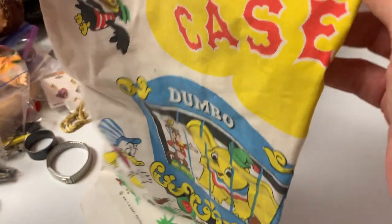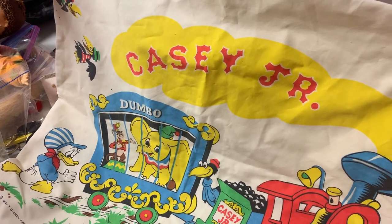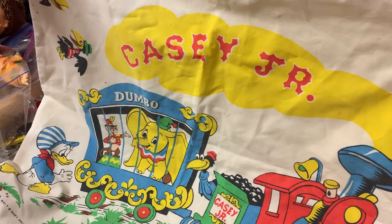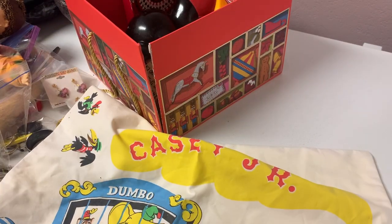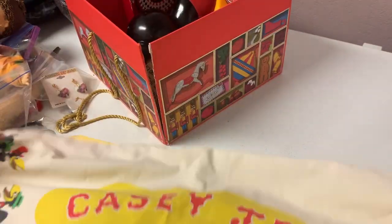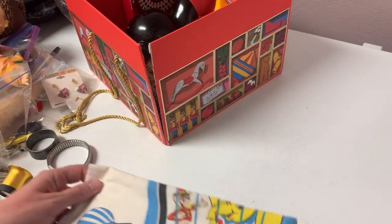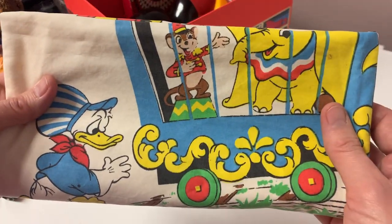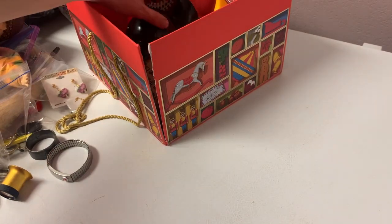So this is a vintage pillowcase, and it's Walt Disney Productions, and it's Dumbo, and it's super, super cute. And yeah, somebody will definitely want that. You guys see it? How cute is that? I mean, I should be able to get what? I don't know. I need to look it up. I don't want to tell you guys what I should be able to get until I look it up. So I will look that up. I'm still wondering where the arm of that thing is.